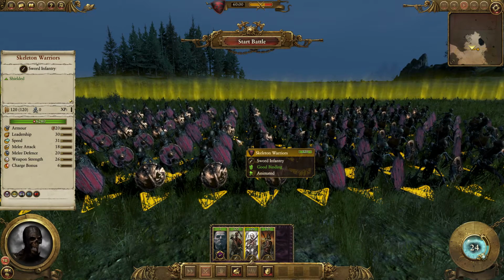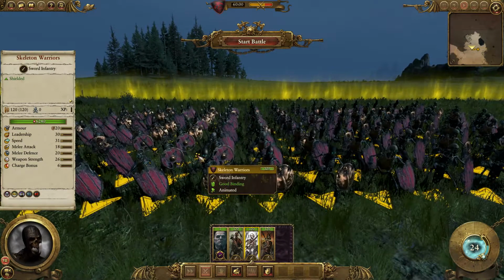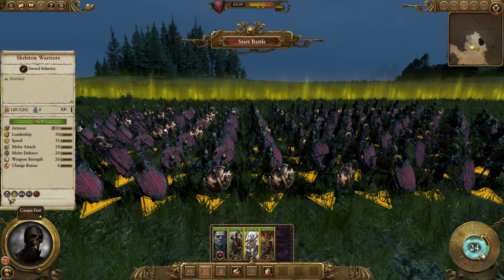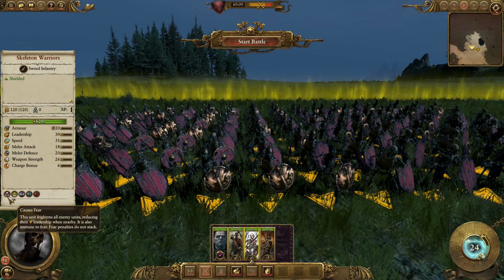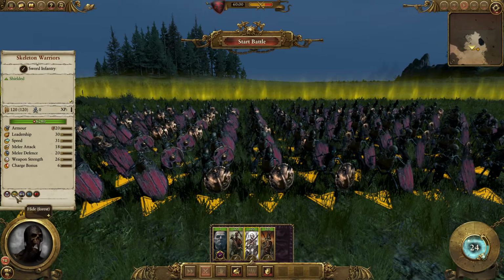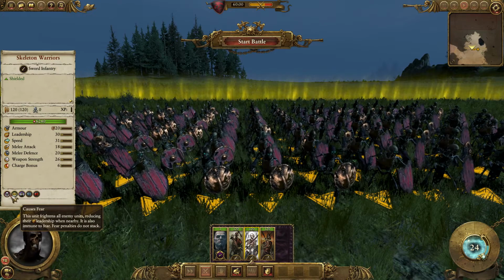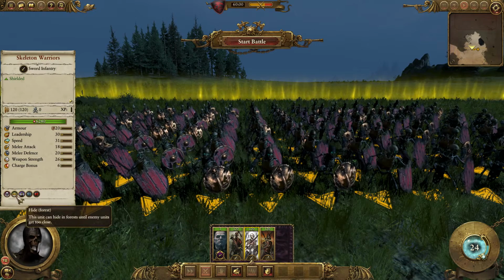So these are the normal Skeleton Warriors. They're shielded, so take less damage from missile weapons. 20 armor, 30 leadership. It's just dreadful. You can see for yourself, it's dreadful. They also cause fear, as a lot of the undead units do, because they're undead and that's scary, which is helpful. Fear: the unit frightens all enemy units, reducing their leadership when nearby. So that's a really good thought. That just gives them an edge in combat, because they need it.